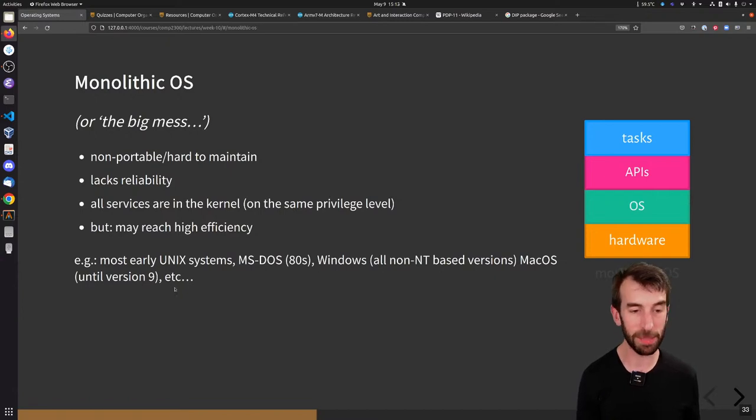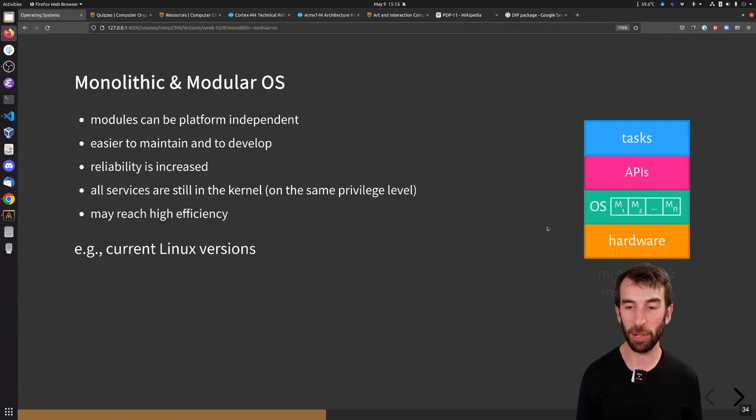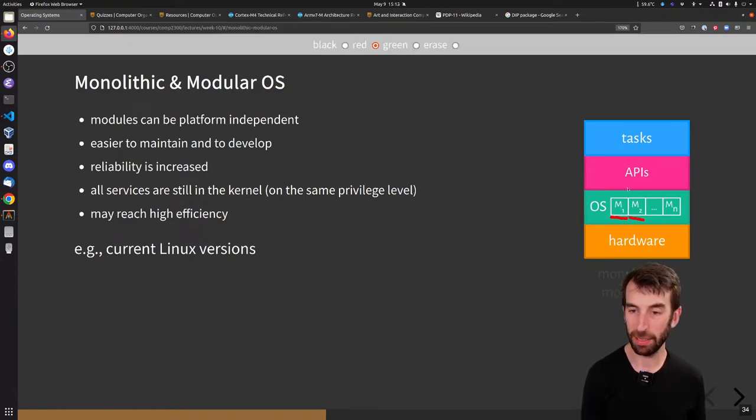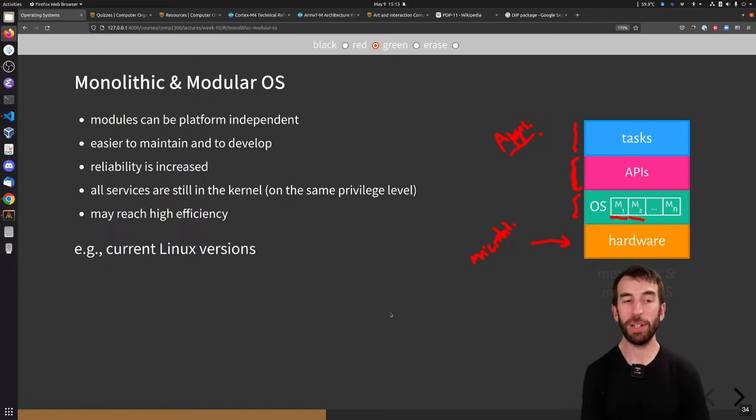Things don't work this way these days, because we tend to have some kind of modularity. So we have maybe some modules somewhere in the middle here. This is your microbit stuff, memory mapped registers. Here's the operating system. It has services that might be above that, and then this is your applications, tasks. So in order to help your operating system run on different hardware, you might have a way for someone to write a device driver that plugs into your kernel.